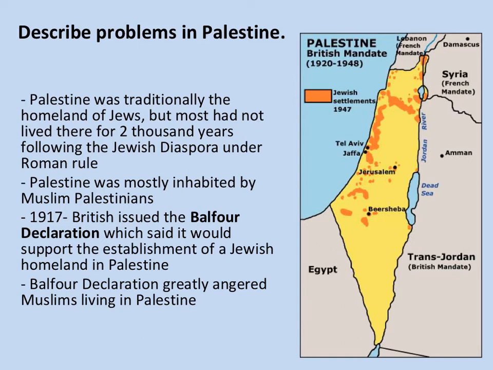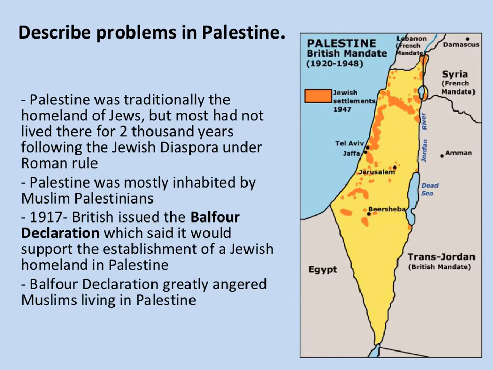And then the last section we'll talk about in the Middle East is Palestine. So Palestine was also established as a mandate, but because the issues in Palestine led to other things we're going to talk about, like the creation of Israel, we're going to talk about it separately. So Palestine was a British mandate after World War I.